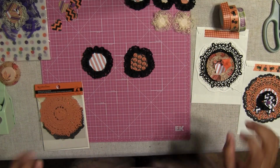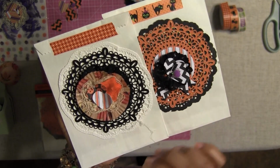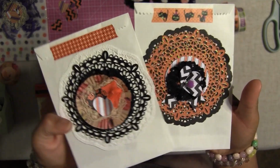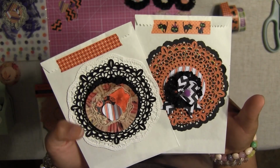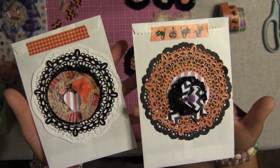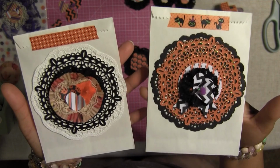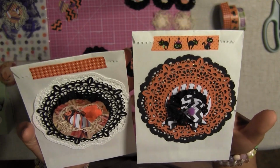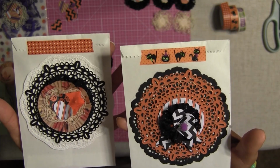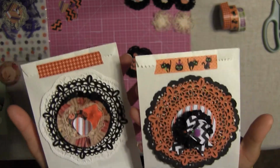Okay, so we are going to create these fabulous DIY goodie bags. These are so cute, guys. I love these goodie bags. They are so easy to make. These are fabulous for a Halloween party or even a kids party. Even if you have a birthday party, you can change the theme and create it as a birthday or even a bachelorette, a wedding, baby shower. I mean, whatever. You can do whatever you want with these.